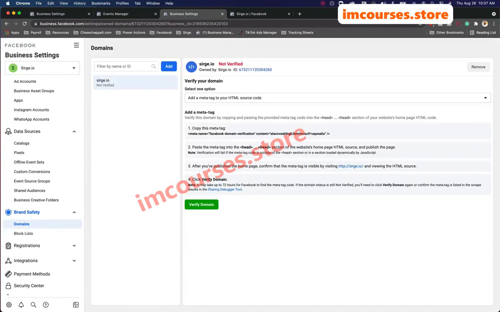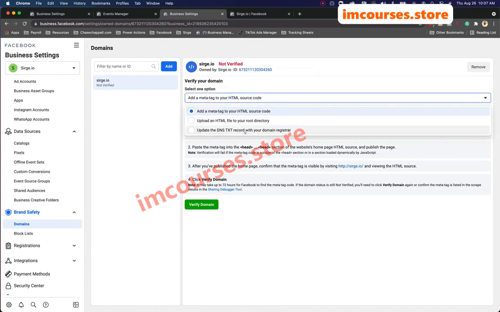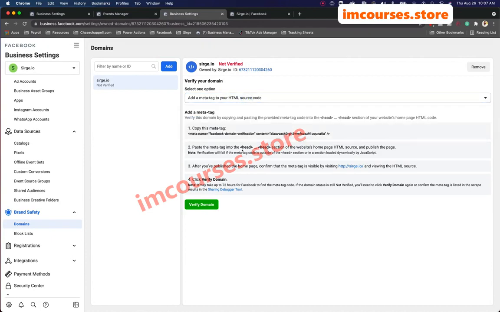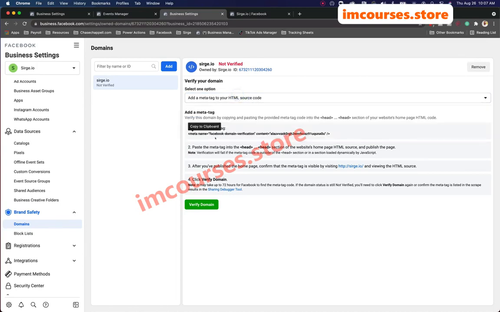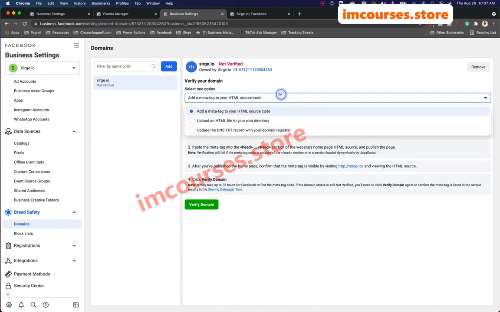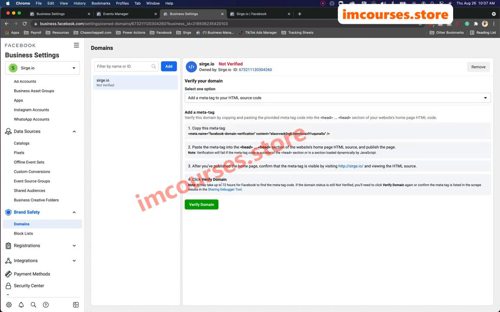Once you add in your domain, you're going to want to verify it. They give you a few options. I'm no website expert, so I'm not going to be able to visually show you how to set this up, but it's pretty self-explanatory. They give you the steps. So go ahead and choose one of these options that you're most comfortable with. Once you take those steps, it can take anywhere between 24 to 48 hours. It even may take up to 72 hours in some cases. Right, here's what Facebook's saying. And once you do that, you want to verify your domain.